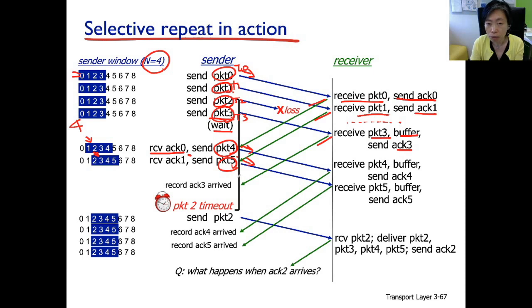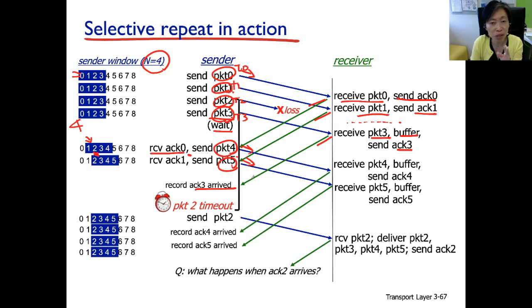Well, packet 2 did not get acknowledged, but we get what? ACK for 3. All right. So what do we do there? Yes, we actually release packet 3. So we turn that green. But hey, packet 2 there is still yellow.